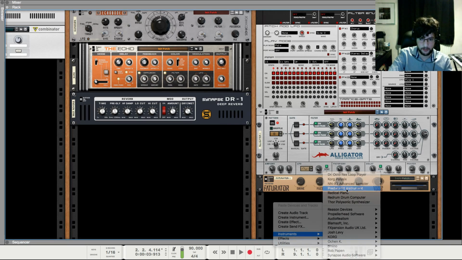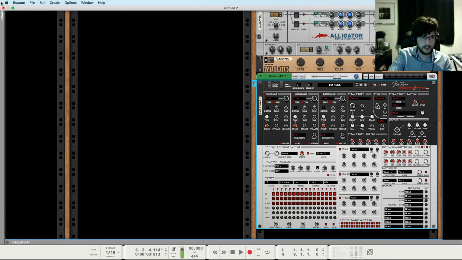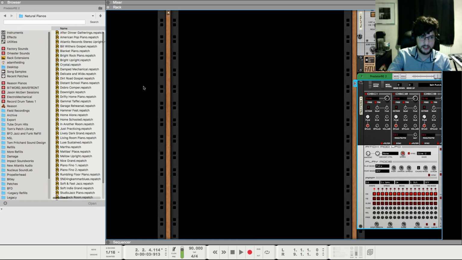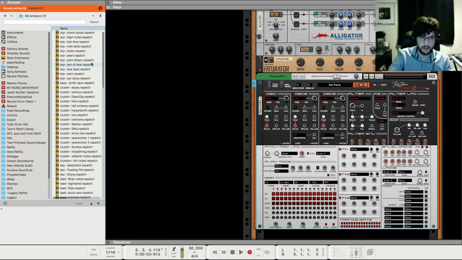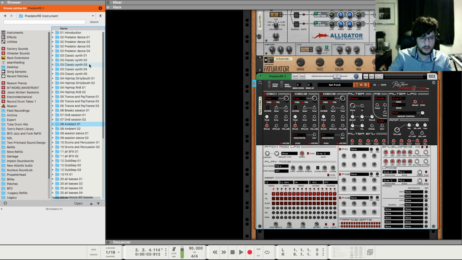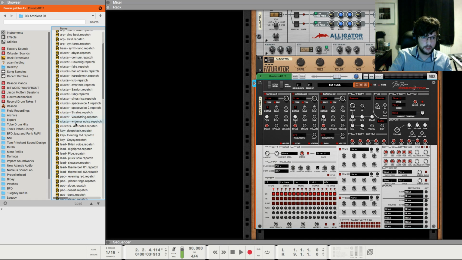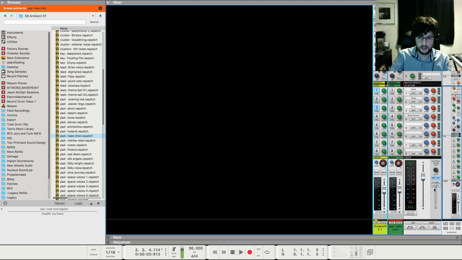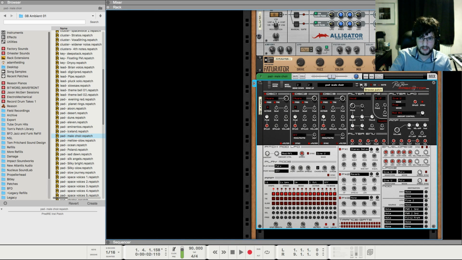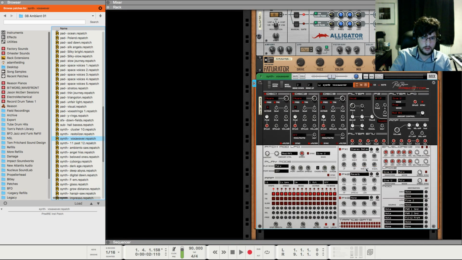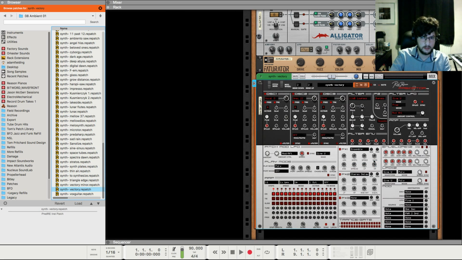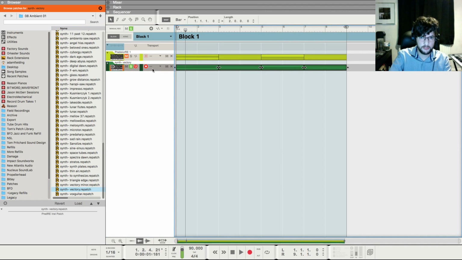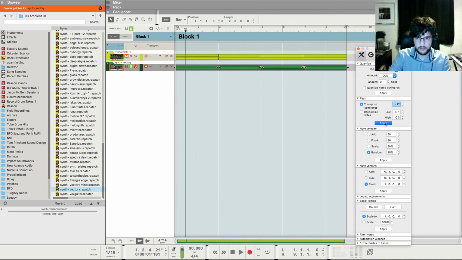So I'm just going to fire up another Predator. And for the sake of brevity, I don't think I'm going to create another patch. I'm actually going to be a little lazy here. So I'm going to open up that, actually no, I'm going to stick in the ambient 1 folder. And if I just copy this over, turn that channel down before we start. Nah, it's not really doing it for me. No. Oh, I think that could work if I transpose it down an octave.